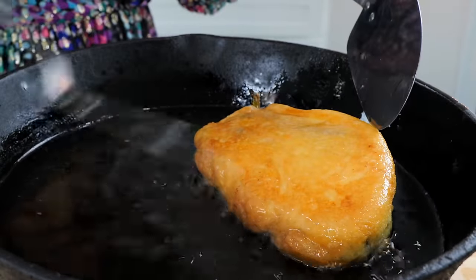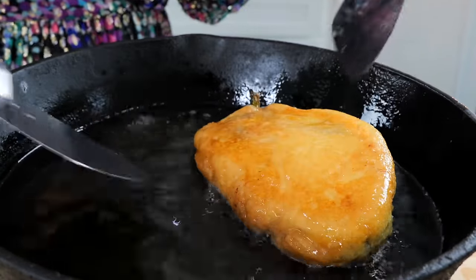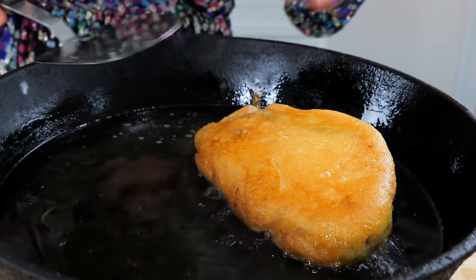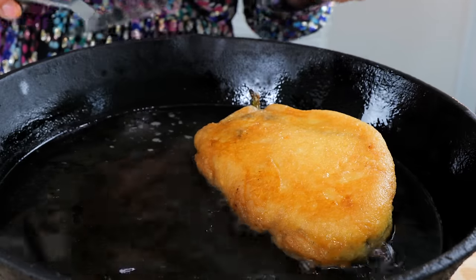Do you see how nothing fell out of that chile relleno? It is absolutely perfect, amigos. All of you can make this. Just take your time, okay? So after about 2 to 3 minutes of bathing in the oil, it's time to take them out.